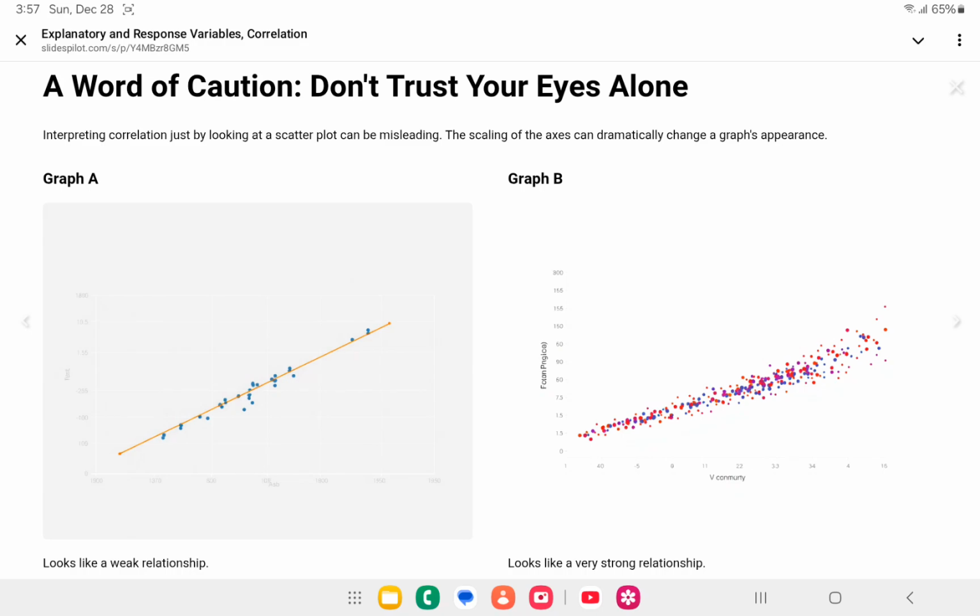Be careful when trying to interpret correlation by just looking at the scatter plot. When comparing these graphs, we might think that the scatter plot on the right has a higher r value because the data points are closer together and it looks like it visually displays a stronger linear relationship. Unless r is equal to plus or minus 1, it's really hard to determine the value of r just by using our eyes. Both of these graphs are actually the same, and they have the same value of r. They were just made using different scales, and this is why graphs can deceive us. Using the notion that numbers do not lie is applicable when trying to interpret correlation.